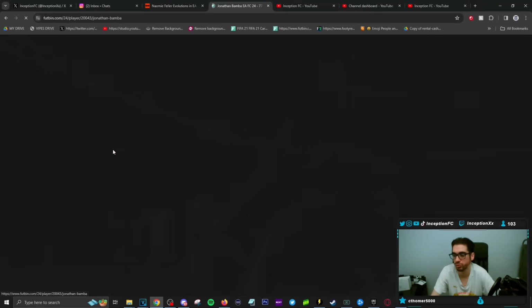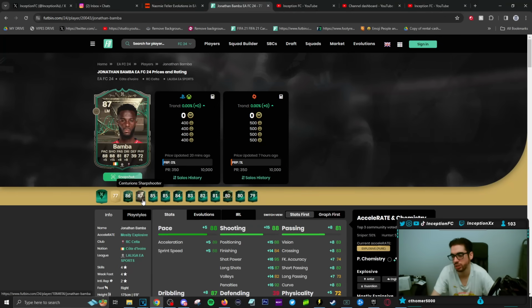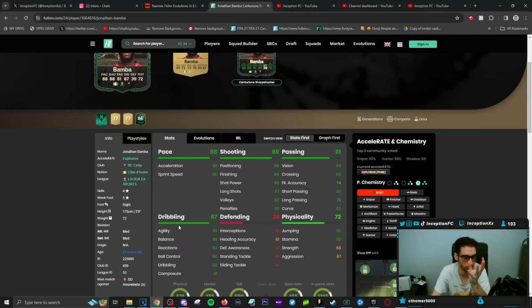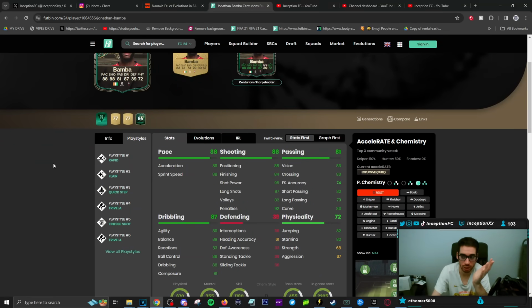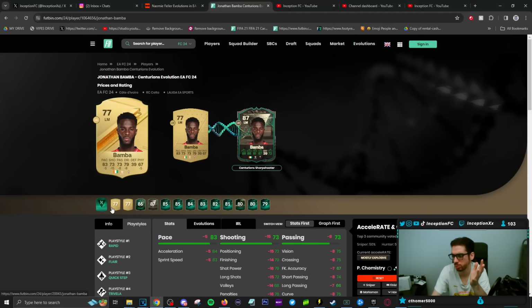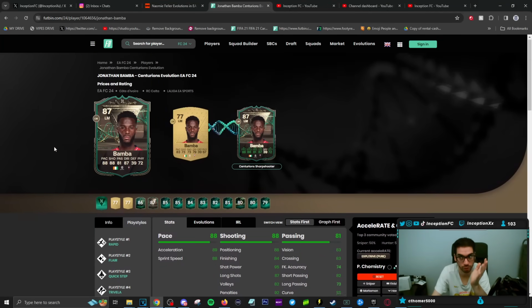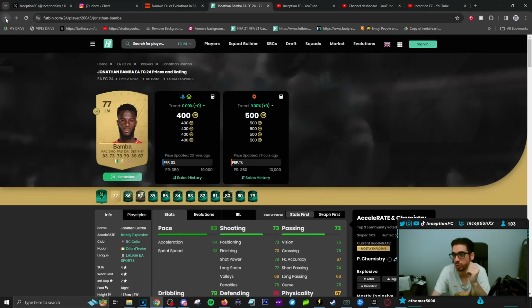There's obviously the other version too, which was the Centurion Sharpshooter, which was a pretty decent option during that time period too. For me, the only thing that was mainly off of the card was the dribbling, but during that time period, I think it was this card or was it somebody else? I think it was him. His finesse shots were really good, really good. I was surprised at how good they were.